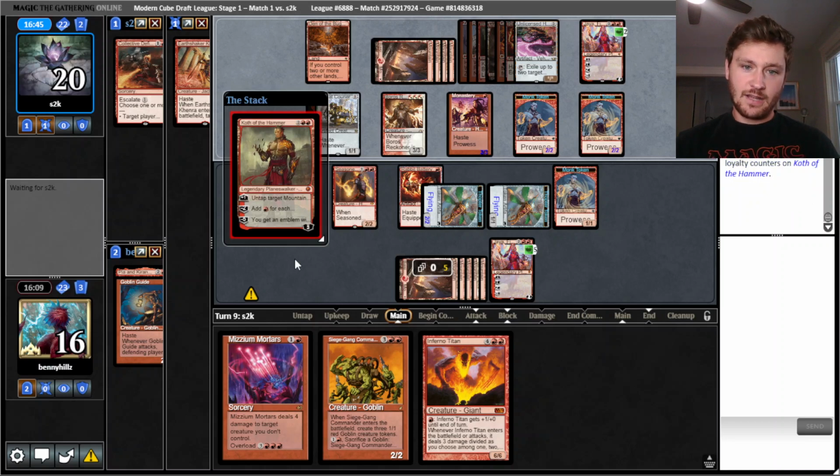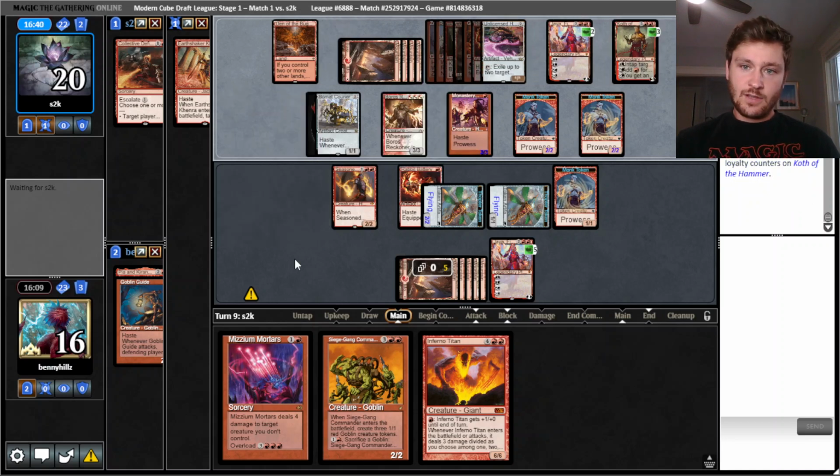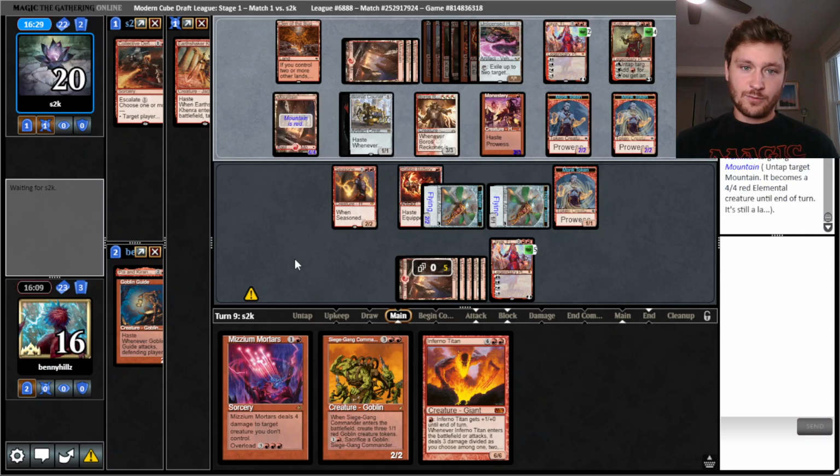Okay, Koth is actually not that bad for us here, because we're hoping to overload Mizium Mortars to kill their creatures, and then we can pressure their Planeswalkers pretty effectively. They need to swing out here, though. They've been playing incredibly conservatively for almost no reason. They could have won easily, I think, if they hadn't been doing that. But we'll see if they learn their lesson here and just alpha swing.